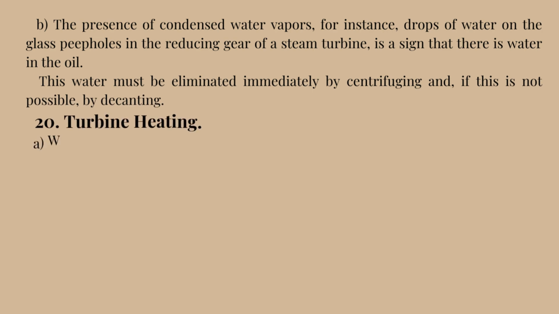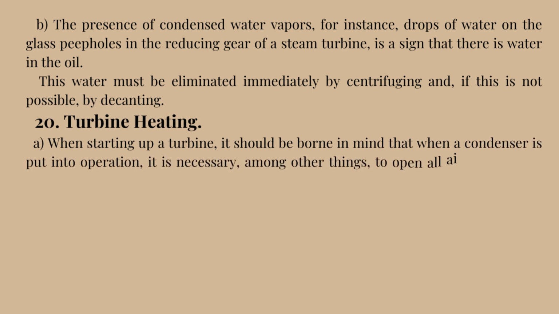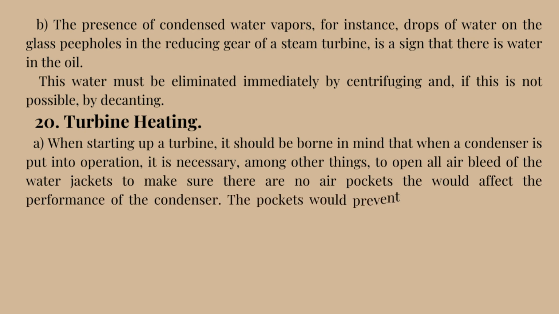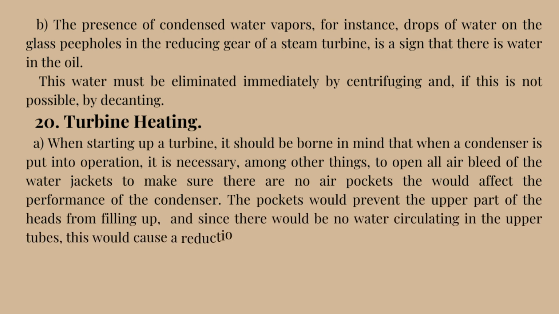20. Turbine heating. A. When starting up a turbine, it should be borne in mind that when a condenser is put into operation, it is necessary, among other things, to open all air bleeds of the water jackets to make sure there are no air pockets that would affect the performance of the condenser. The pockets would prevent the upper part of the heads from filling up, and since there would be no water circulating in the upper tubes, this would cause a reduction in the effective cooling surface.